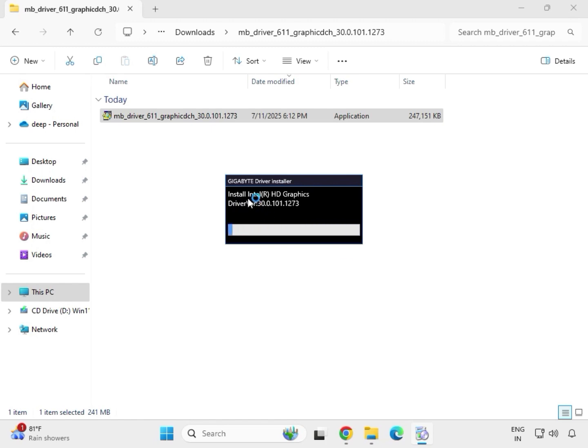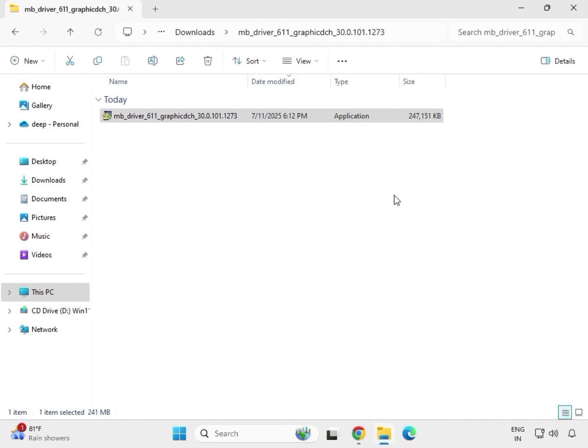So you can see this is the Intel HD graphic driver. It might take some time to install because this is a heavy file, a heavy driver. So wait a few seconds and it will automatically close. So this means it is installed, and then close it.